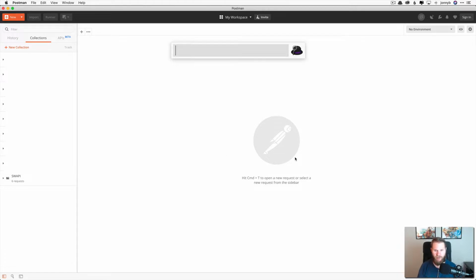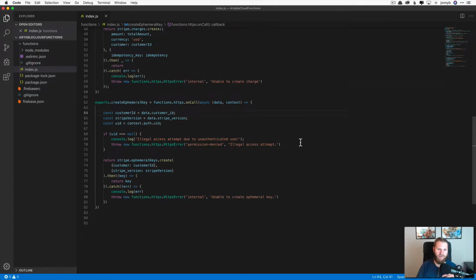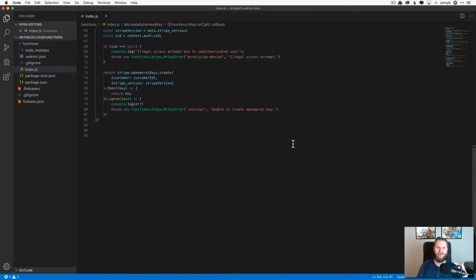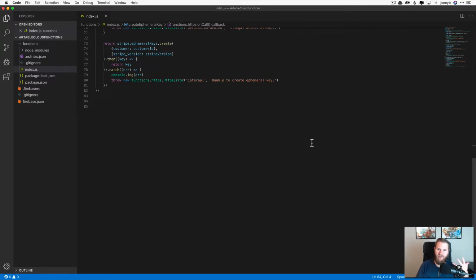All right, so first we need to create our Cloud Function though. So I'm gonna open up Visual Studio Code, VS Code. And I'm the first one to admit that I am not a JavaScript expert. That is not my area of expertise. So there are probably some ways that you could optimize this code that we're about to write. So if you are a JavaScript expert and you see some ways that we can optimize this, feel free to let me know in the comments.